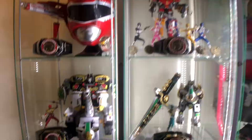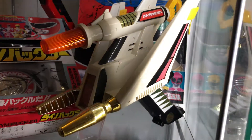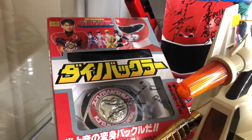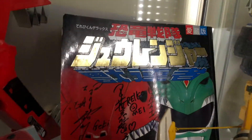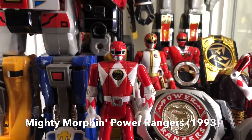Here are vintage Zyuranger toys from the original Japanese series. The Ranger Gun was released here as a Power Rangers toy, but the Thunder Slinger was its companion never seen here in the States. This Dino Bucket was autographed by the original Tyranna Ranger himself. And the Zyuranger photo book was also signed by the original cast as well. As for the rest of the Power Rangers and Super Sentai series, I've been collecting every Red Ranger, Morpher, and Megazord since it came out in the US.